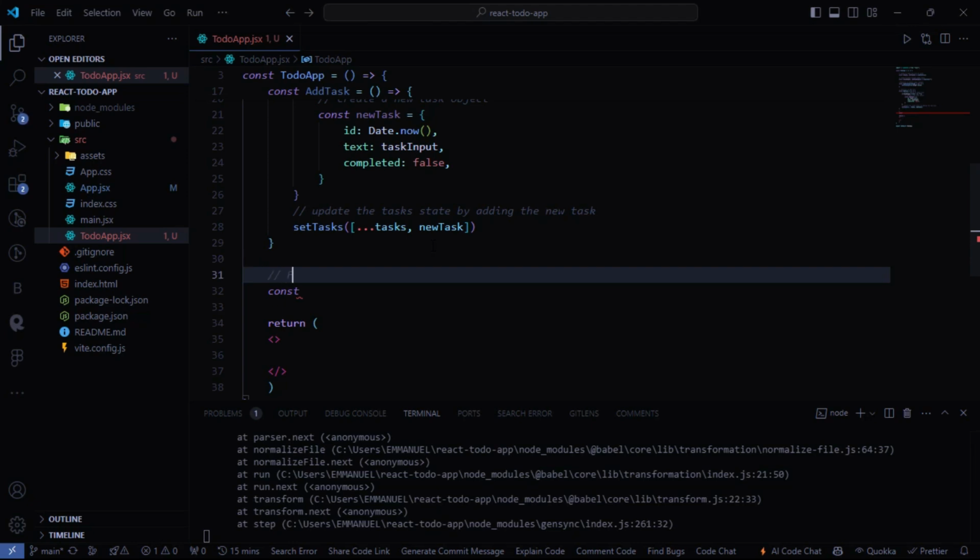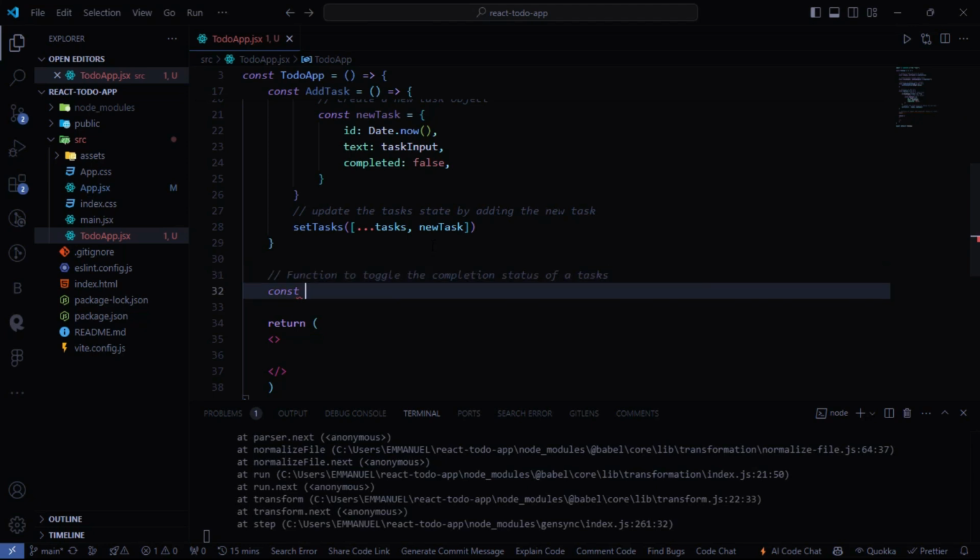Let's say function to toggle the completion status of a task.